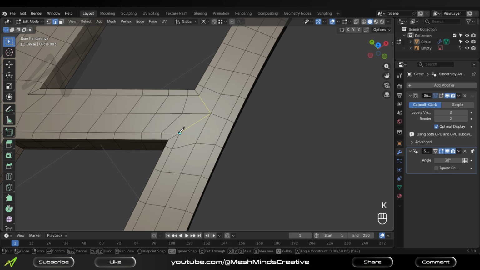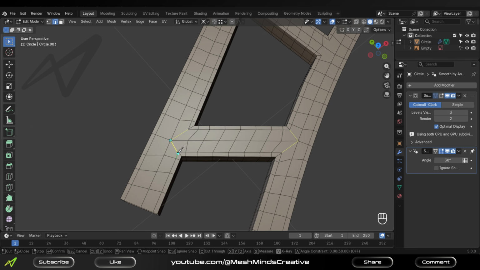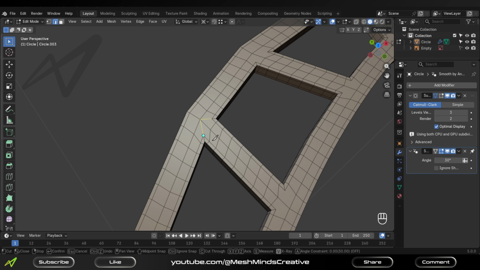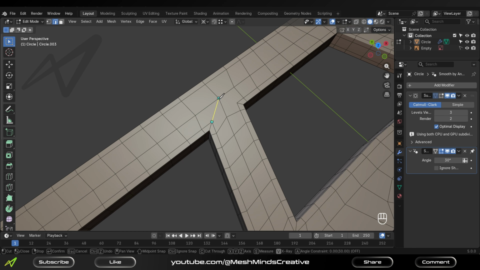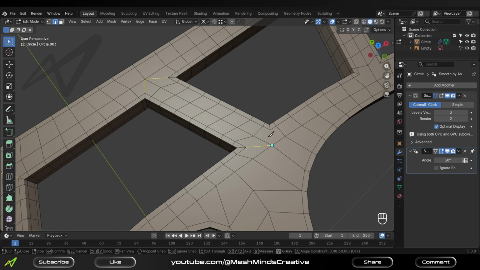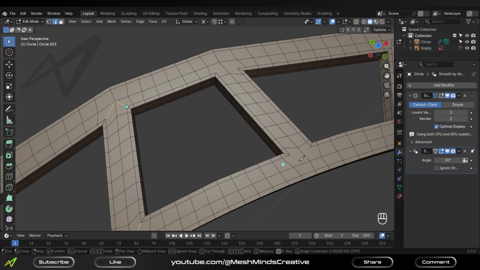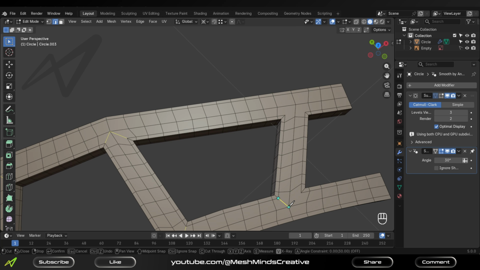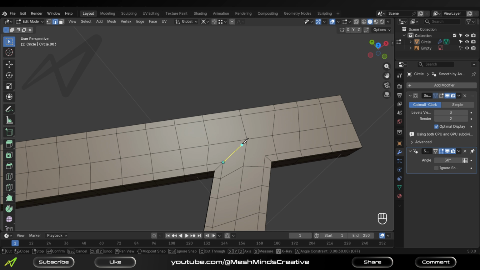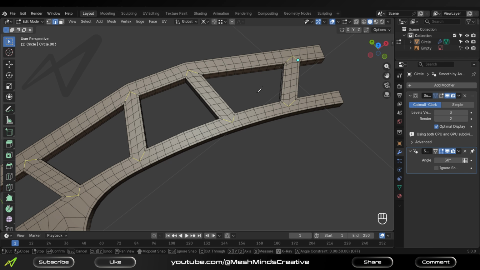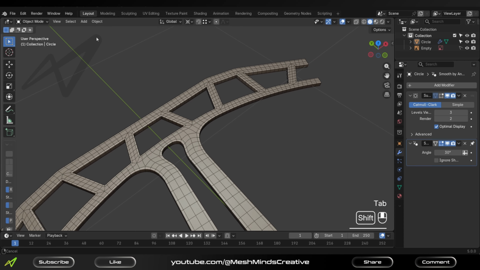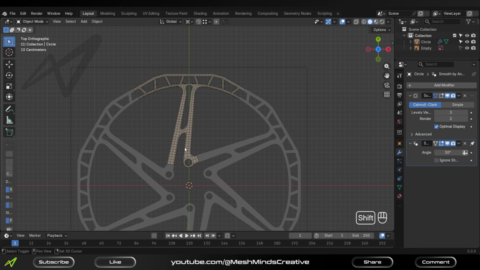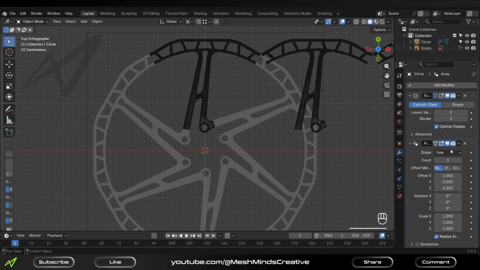Activate the knife tool again and make these cuts so the mesh contains only quads. Now add an array modifier and move it to the top of the modifier stack.